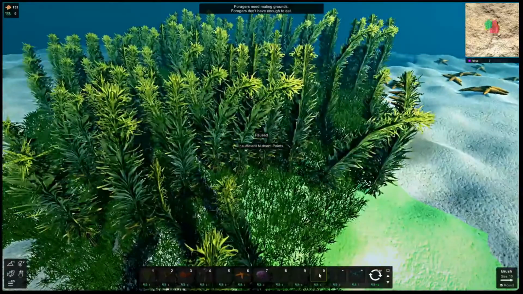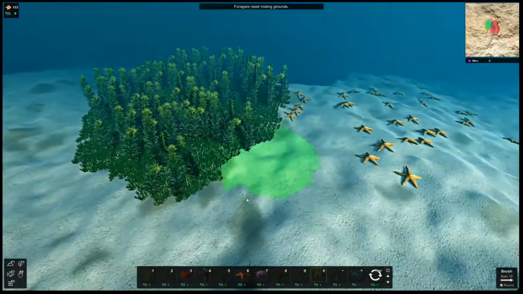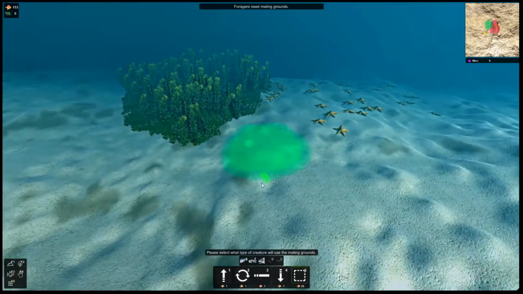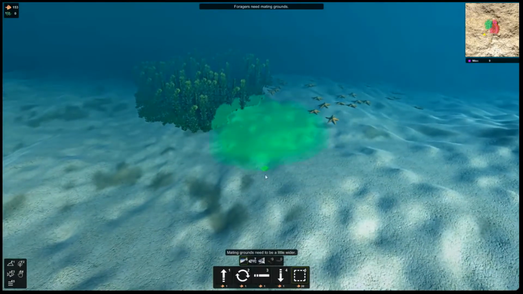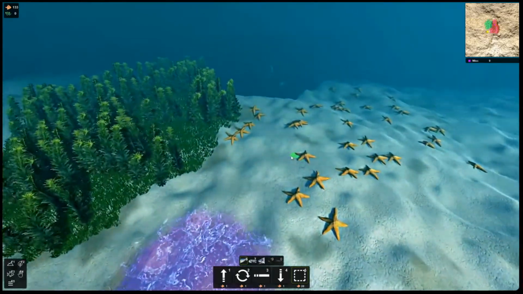Oh, that's super cool. What is that? Pondweed. I love that. That's so nice. That's really cool. And I'm going to create some places right here. Gonna create a place. Place for fucking, that's what it is. Gonna use this place for fucking.